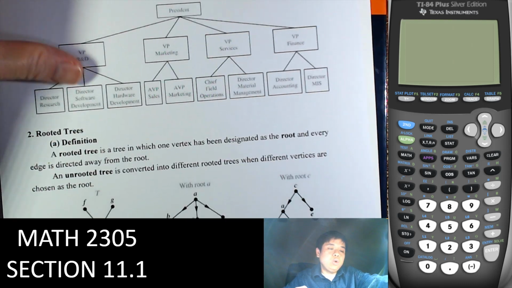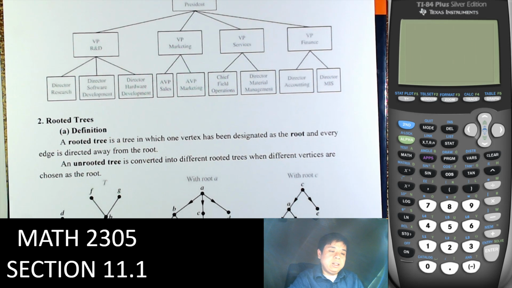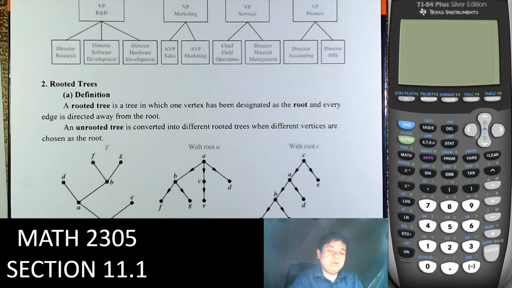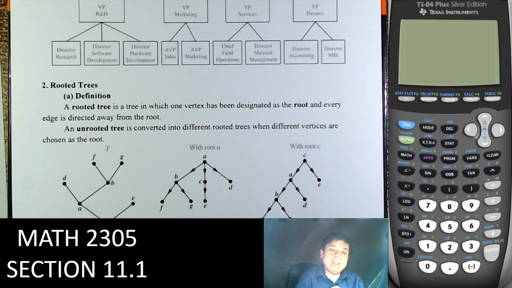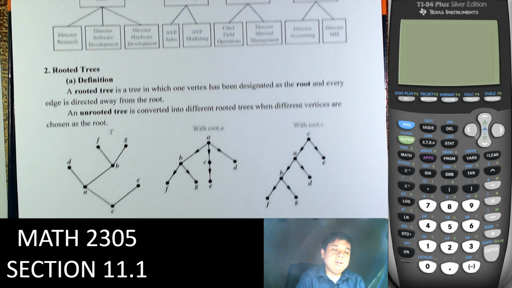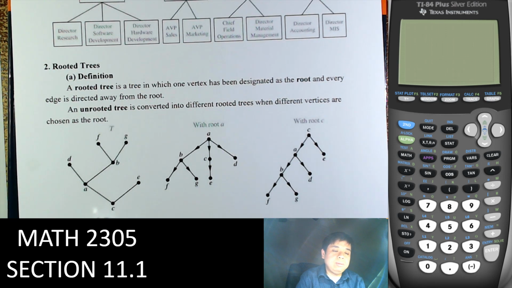Now, a rooted tree is a tree with one vertex designated as the root and every edge directed away from the root. So here we have everything directed away from A, and here everything away from C.